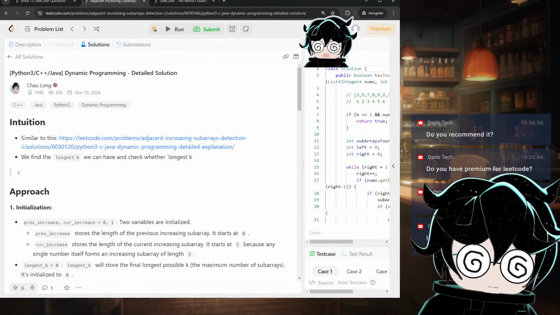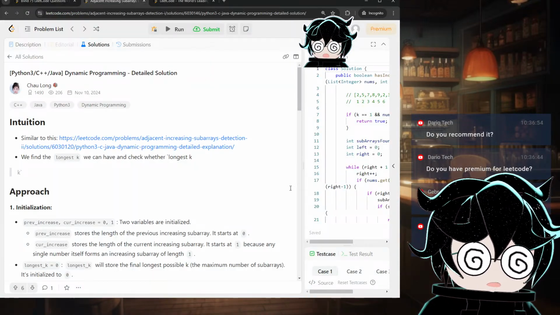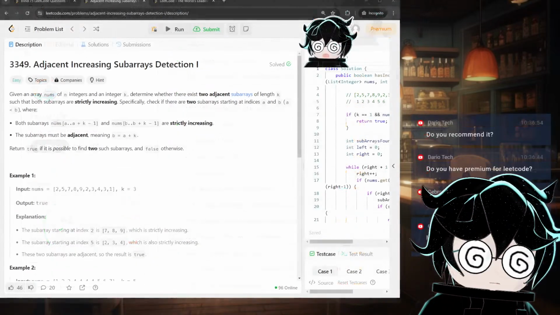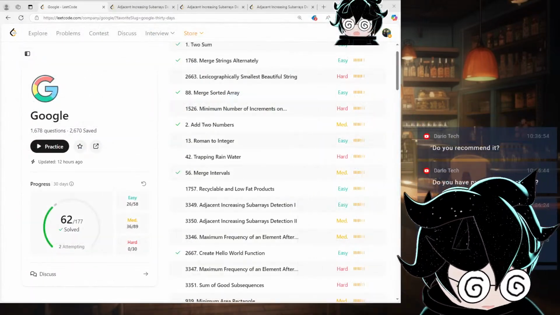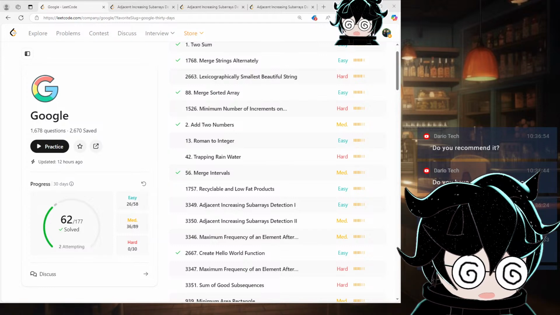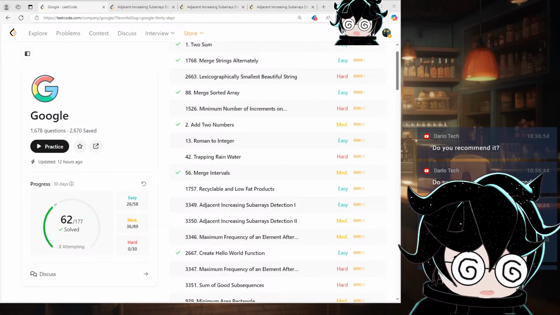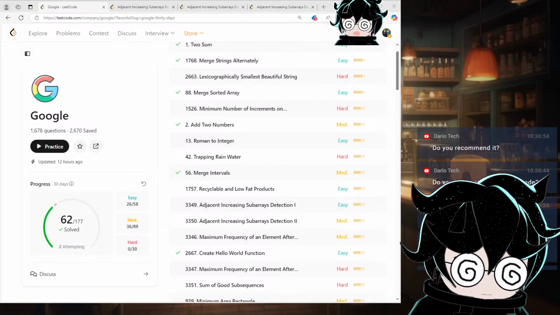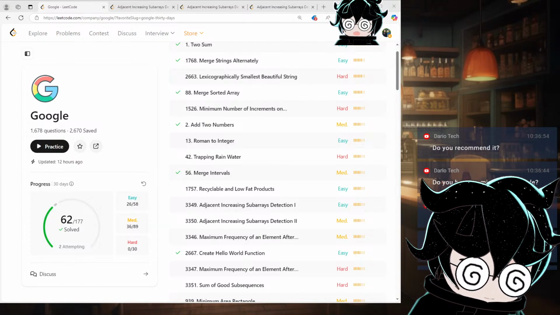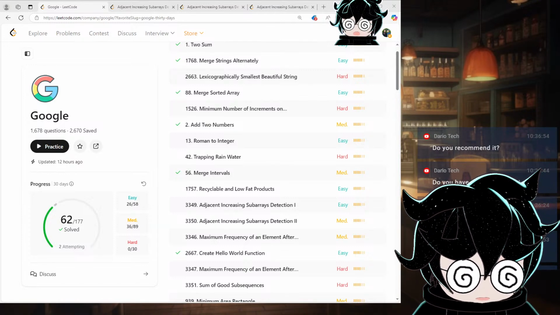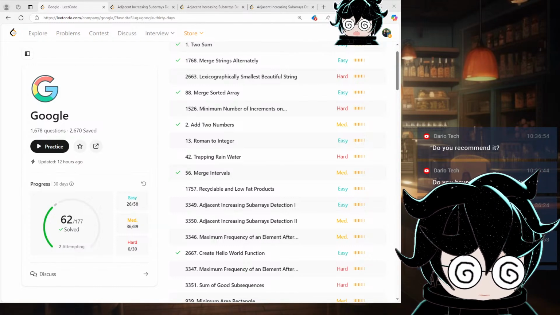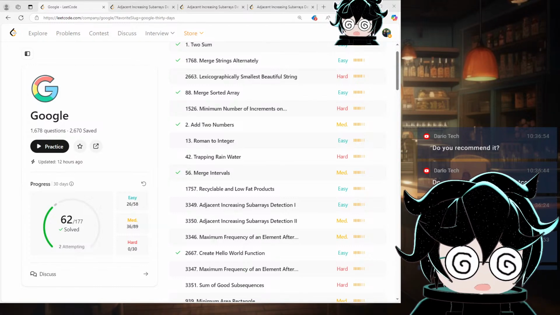My brother's account is on Microsoft Edge because he has premium, and he lets me use his premium account. But I still do most of the problems on my account, which is logged onto Google Chrome, so that it can actually mark if I did it or not.